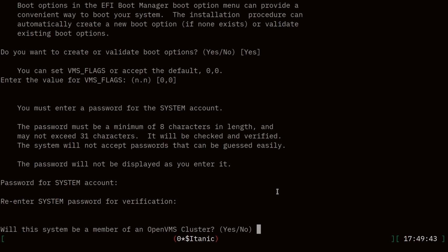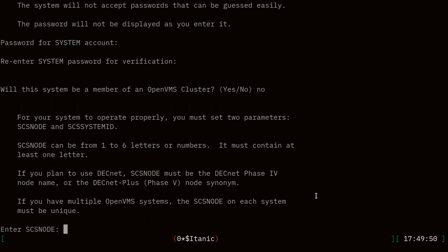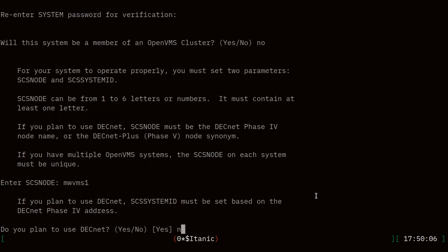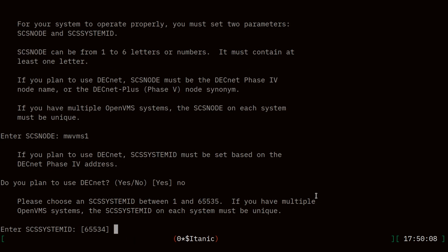And will we be a member of a VMS cluster? No, I'm just going to run this as a standalone machine. I won't install DECnet either because I don't plan on connecting this particular machine to HECnet or any of my other VMS-related systems. So we can give it a name. I'm going to call it MWVMS1.